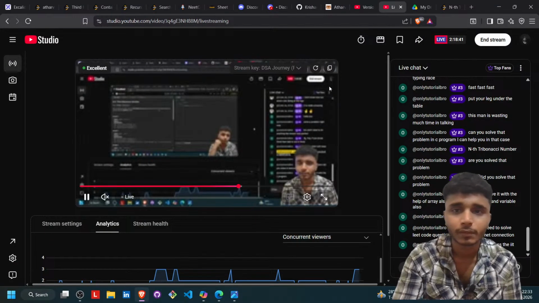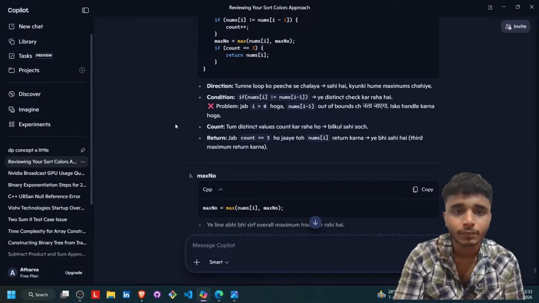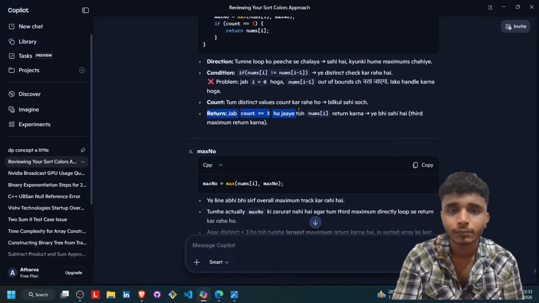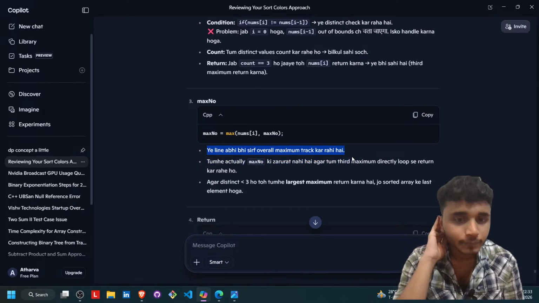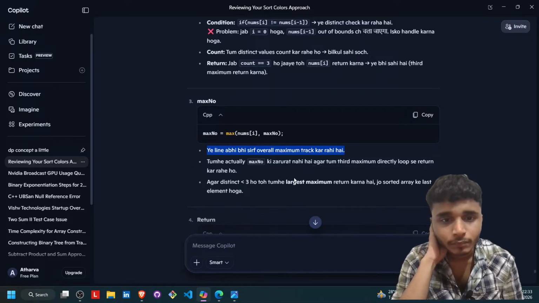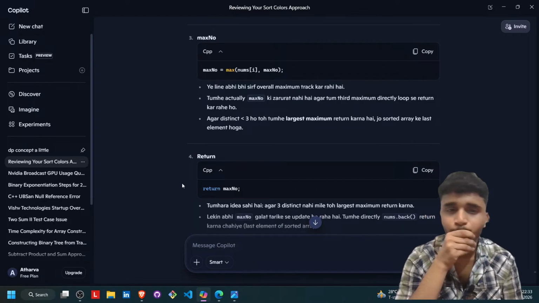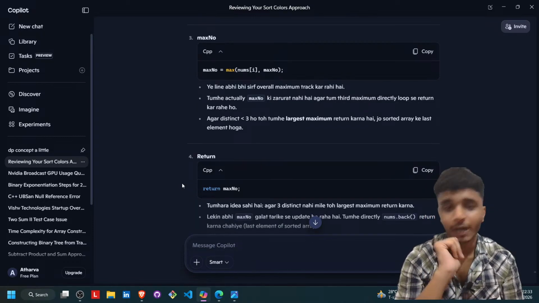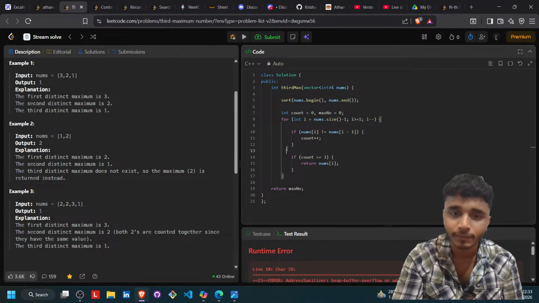Overall maximum. Okay, fine. So we will remove this because we don't need this, right?